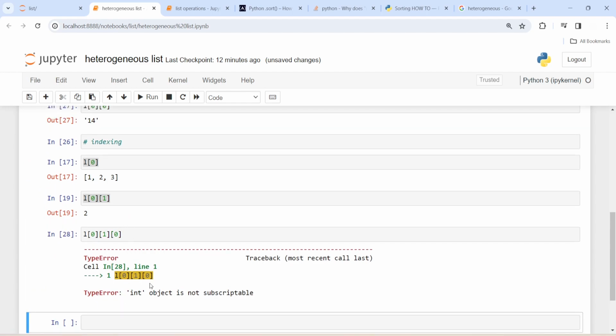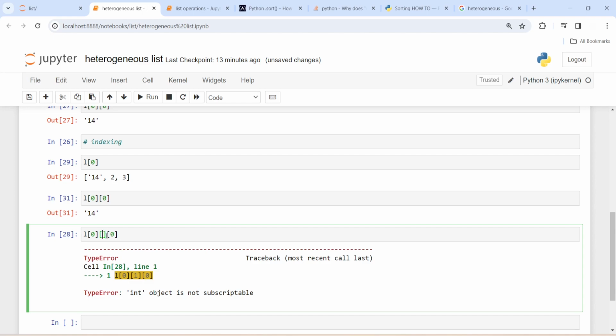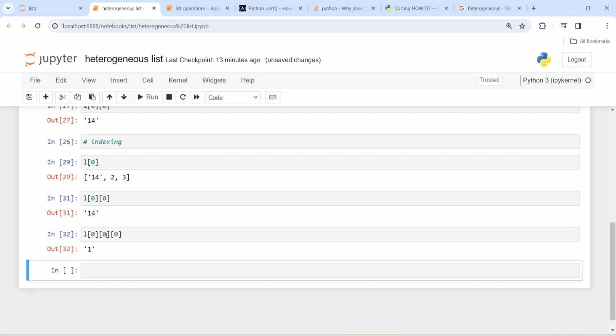So what is happening here? Now it is returning 2. Now I am changing it to 0. Now it is returning this, and now 0 0 0 will return L. So you will say that now it is supporting 3 layers of indexing, so it is a 3D list.